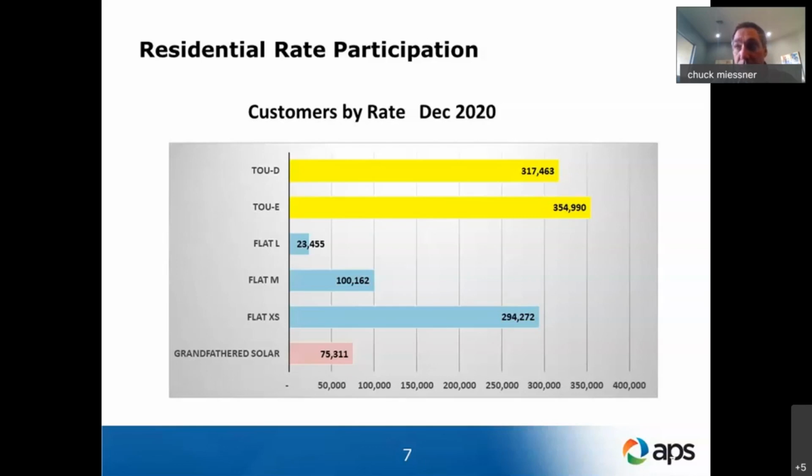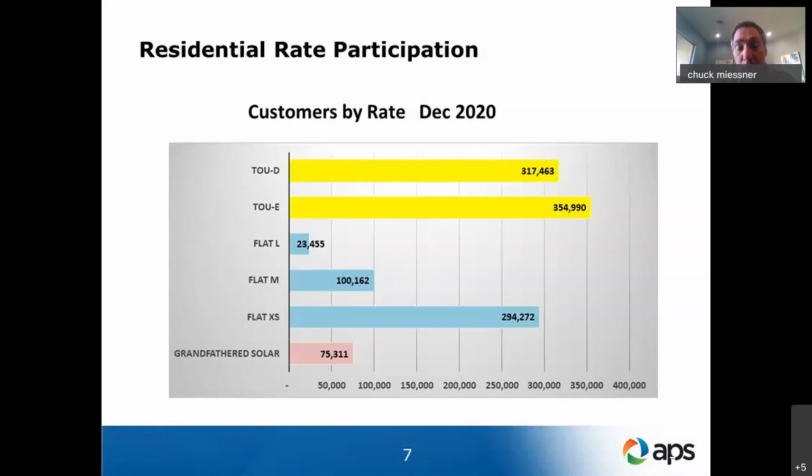But as Ahmad said in one of his objections, you're going to hurt the low-income customer. You're going to hurt the senior citizens living in an apartment if you go to time use rates and demand rates. And so we just took that off the table. I don't think this is the long-term solution, but to get started, we just took all of that argument off the table and said, you know what, we're going to take those customers and keep them on a flat rate.